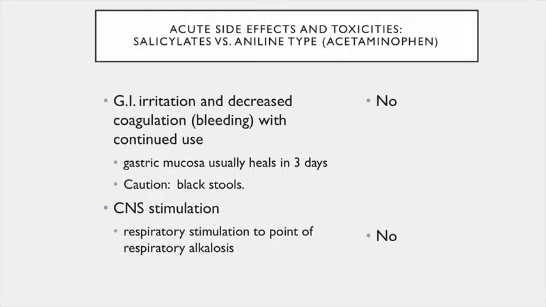Another thing that's not super common but possible with salicylates, and not likely with anilines, is they can cause respiratory stimulation. And if that's the case, the CNS stimulation can stimulate the respiratory system, so they start to hyperventilate essentially. And when they hyperventilate, they blow off more carbon dioxide, and it can cause them to become alkaline. So again, not super likely, but a possibility. And neither one of those, the GI irritation nor the CNS stimulation, is characteristic of acetaminophen.